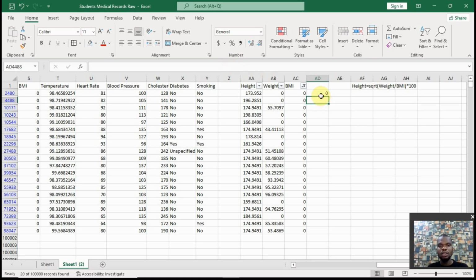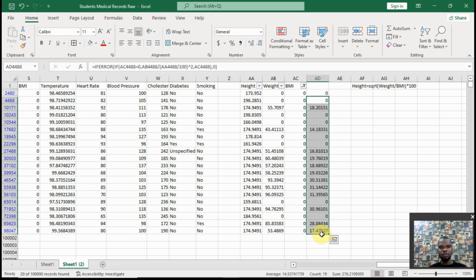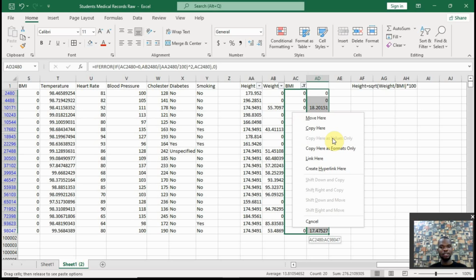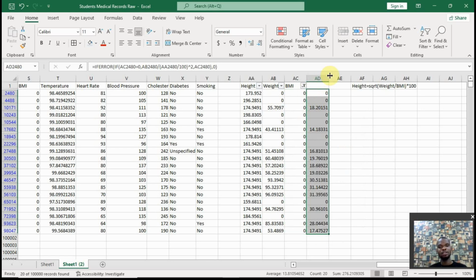There's something I wanted to check. We are referencing row 2480. If we come down, it changes to row 2481. So if we apply this to the rest of them, it calculates accordingly. With these values, we can replace, but we can't do that now because of the filters. But you know what to do on this formula. So make sure your filters are all selected and then use the formula.